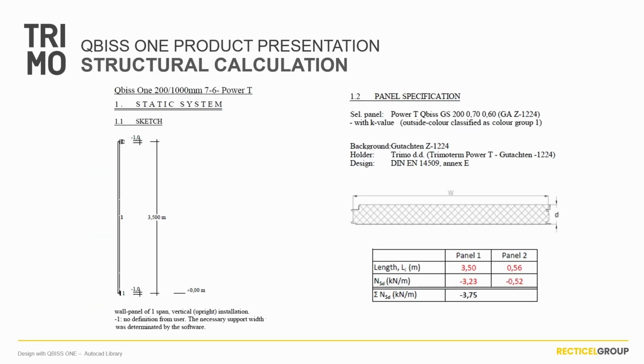One of the services that Trimo provides free of charge is also a quotation stage project-based structural calculation. We start by selecting the right combination of qbiss1 panel materials to satisfy the project lengths. What differs qbiss1 from other systems regarding structural performance is a unique way of fixing that allows two panels to be fixed on the same washer at the same time. Therefore, we are required to check support reactions between the two panels.